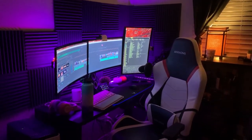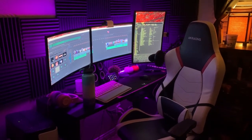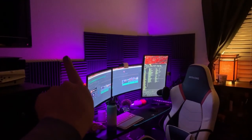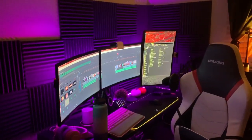My lights aren't as bright anymore. I need to rearrange that or something. But either way, I mean, it looks kind of cool. I need more here, and then I need to put more on this wall so that it can, you know, soundproof. Like, I had to look up a lot of stuff. It sucks.